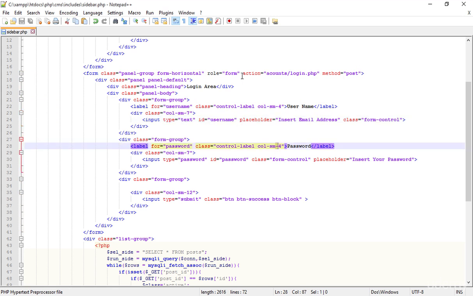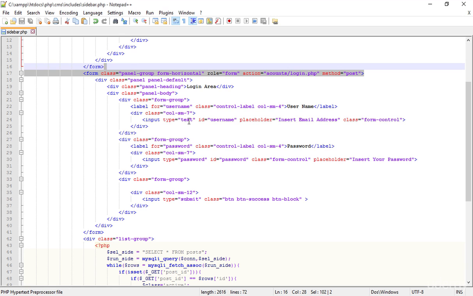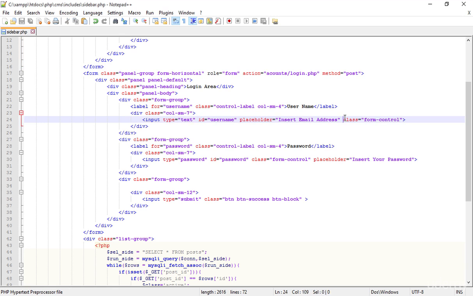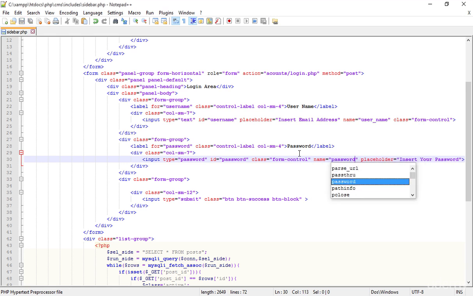So this is clear, and then I have to add something inside the input, the name. I'm adding the username, which must be the email address, as you can see here. And for the second input, I'm naming it password. Okay, this is clear.